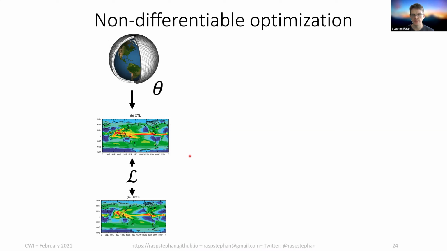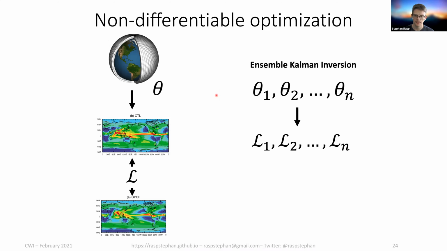And so their approach is basically based on an ensemble Kalman inversion, where you run an ensemble of simulations, each with a perturbed set of parameters. These will, of course, all lead to their own loss. And then in a nutshell, you build a covariance matrix between the two, and you keep updating your parameters to lower the loss, with the idea that you come closer and closer to the true solution. So this is basically it in a nutshell.